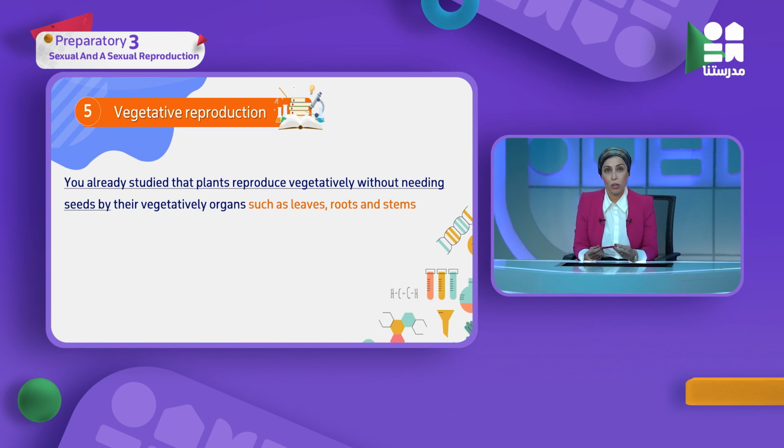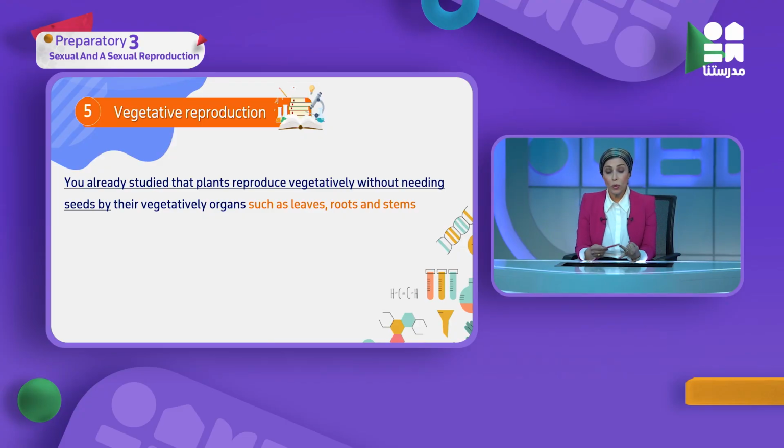Finally, the last one of those types of asexual reproduction is reproduction by vegetative reproduction. I said vegetative reproduction, and the word vegetative comes only for the plants. Let's see what happens in the plants. What can the plants do to perform asexual reproduction? All of you know that the plants reproduce by formation of seeds. Someone will tell me, when the plant wants to grow we put the seed in the soil and it will grow up and form a new individual, a new plant. No, here what I'm talking about is a completely different type, asexual reproduction called vegetative reproduction by other parts of the plant, except the seeds. So by what? Like by the leaves, by the roots, by even the stem.